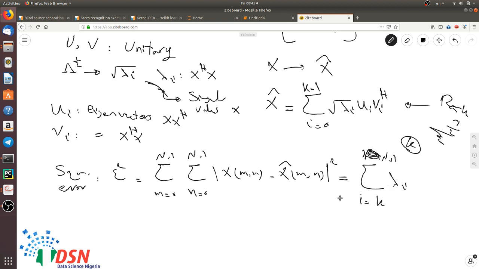So it is very much like PCA or the KL transform that we talked about.